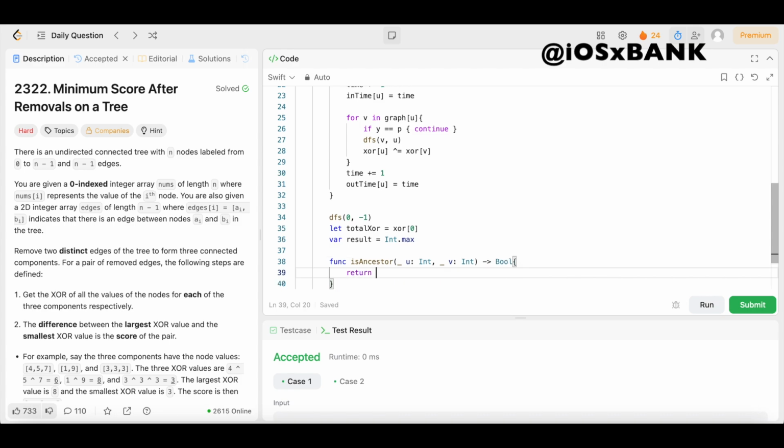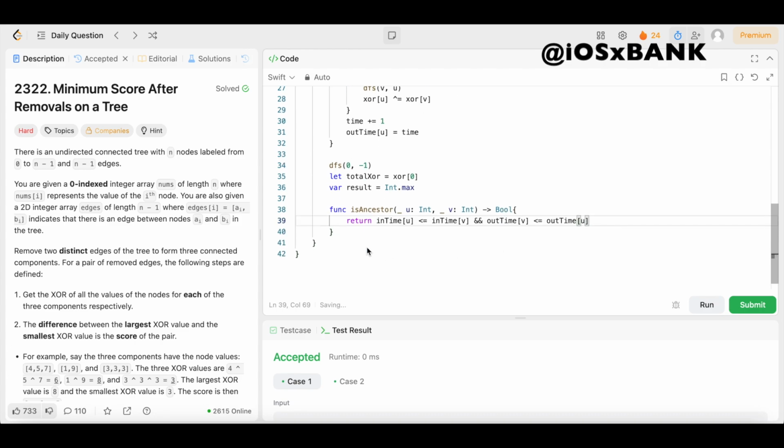Then we're going to say return in time[u] is less than or equal to in time[v], and out time[v] is less than or equal to out time[u]. Boom.